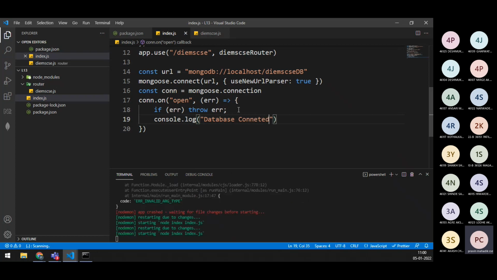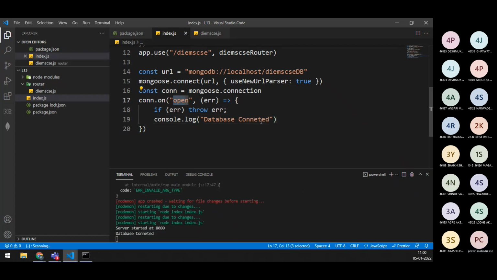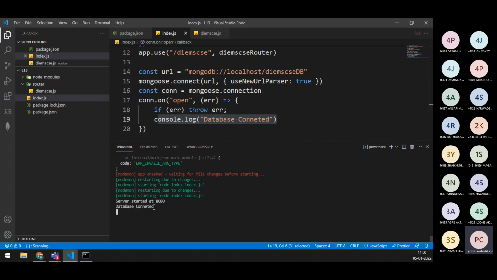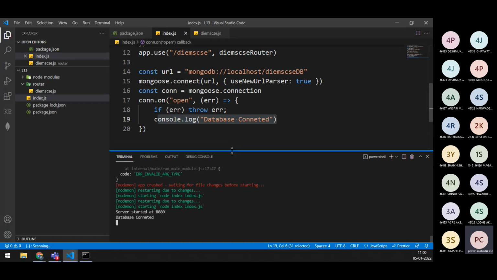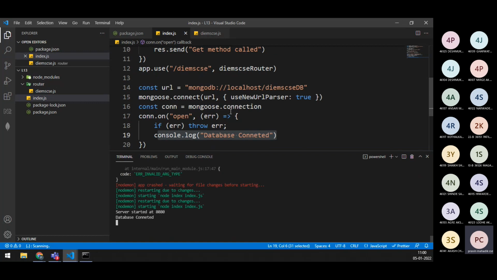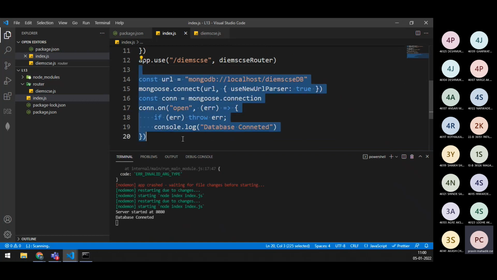So whenever the incoming connection is open, I will see a database connected message in the server's terminal. And you can see here in the terminal of the server, I got a message, database connected. So whatever code we have written here for connectivity, it's working fine.